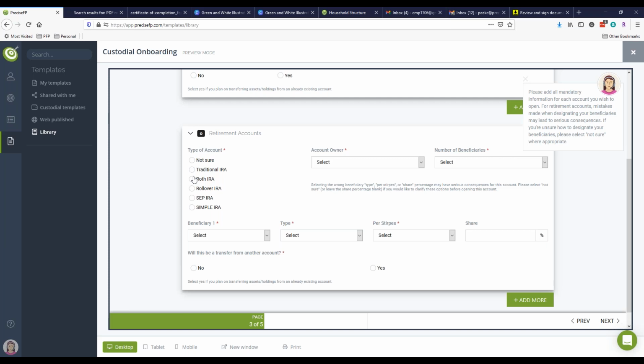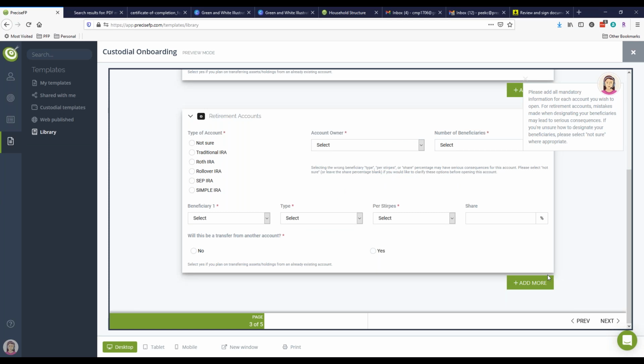So I do recommend using this as your starting point. Have the client go through and fill this out. They can add as many accounts as they want to open here, right? And the nice thing about this is that these fields are going to be dynamic. So as they enter their name and the co-client's name and the children or other family members, those names are going to pull in automatically through here, and the client will be able to see that too. So this would be something that I would recommend using.